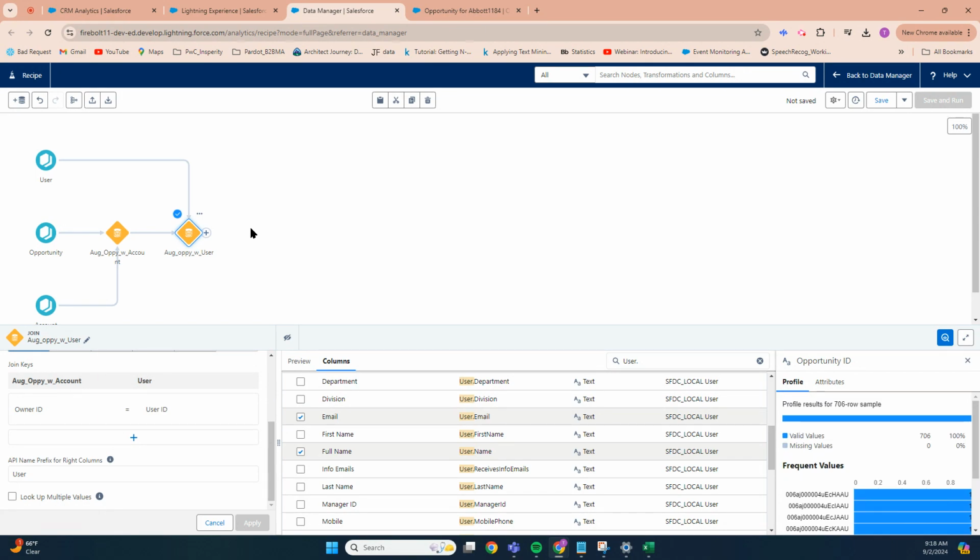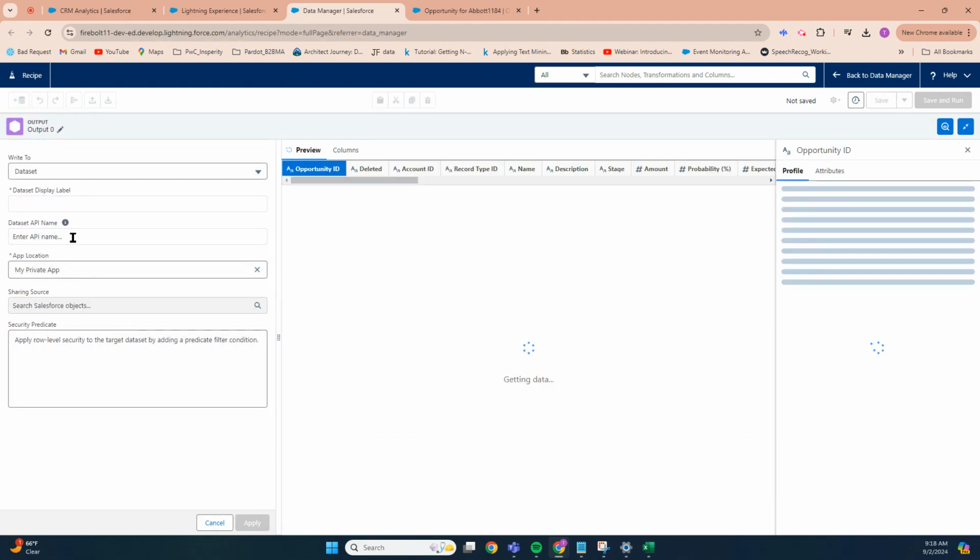Now you can do lots of transformations on the source objects as well as the joins. But at this point, we'll create a simple data set with these three objects joined and nothing else. And in the subsequent video, we'll look at the various transformations that one can do in the recipe. Let's click on output because that's what we are generating right now.